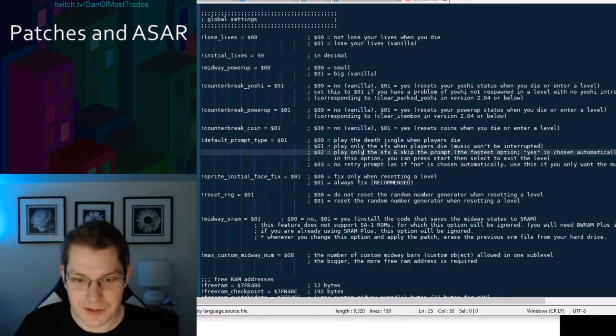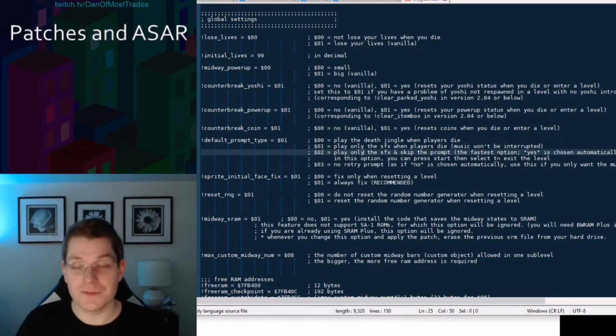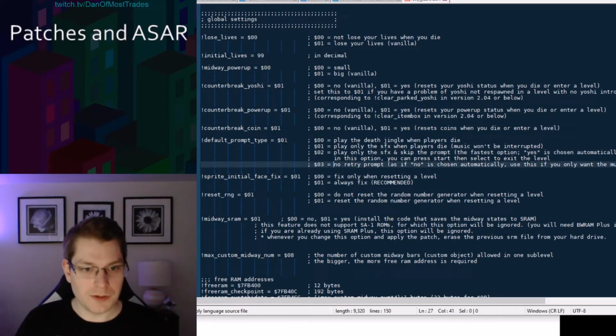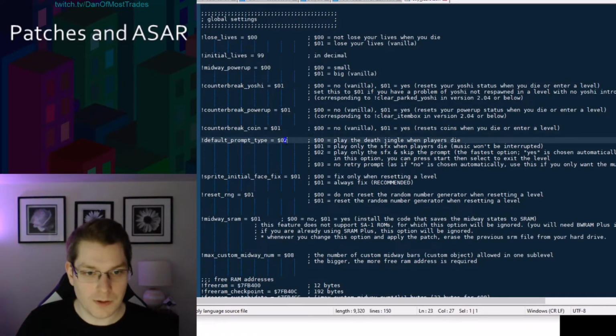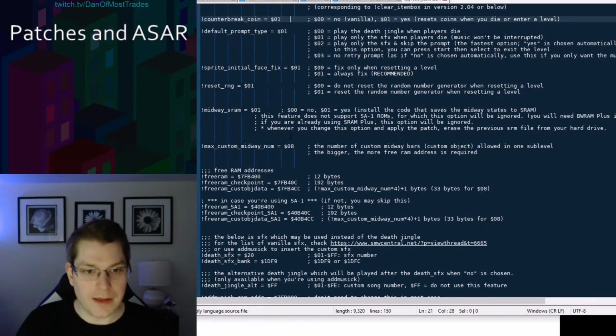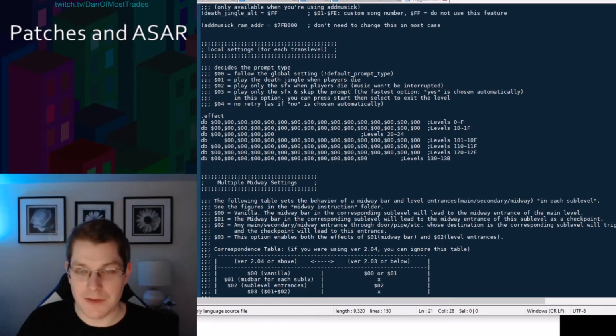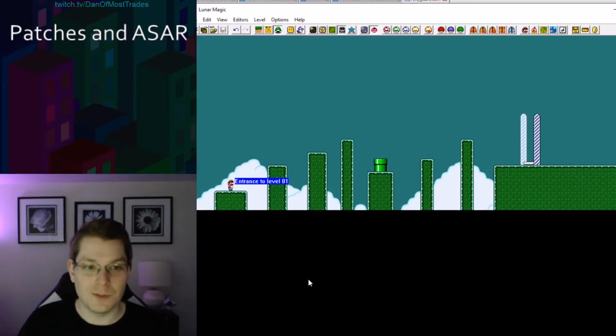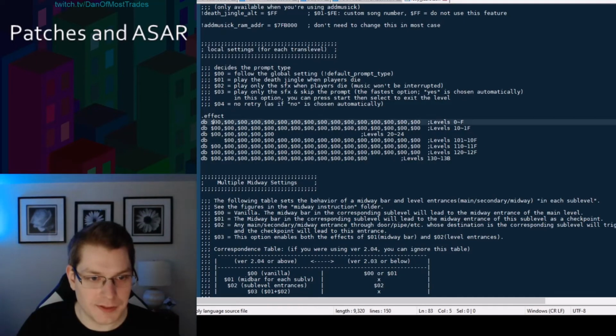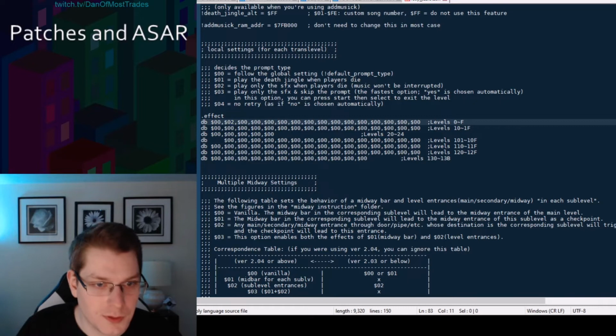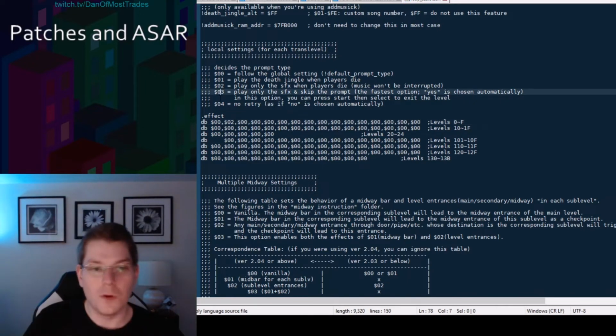In this option, you can press start, then select to exit the level. Very useful. So what you can do is you can set this to 2, and we can save it. Or if there are specific levels that you want to have retry in, but not in every level, you'll just find the level. For example, I'm using level 1, ID 001 right here, and I can find it. I know this is 0 and this is 1, and I'm going to change this to value 2, and we save it. Oh, hold on, wait.